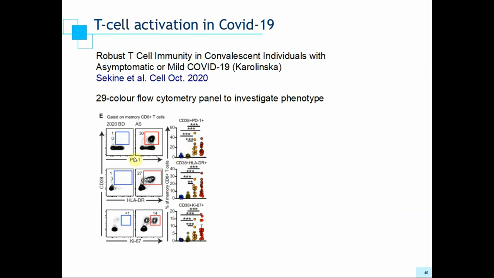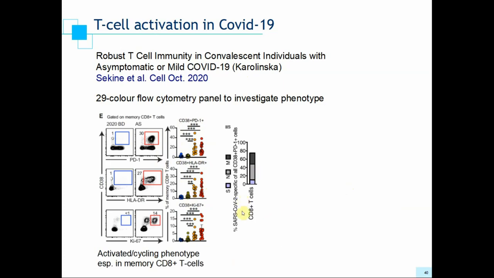Okay, so here they're quantifying the number of activated CD38 positive, PD1 positive CD8 T cells, or CD38 positive HLA-DR positive cells. So you've got more activated T cells in the symptomatic patients, but no real difference between critical cases and mild cases. So one of the things that they did was look at the specificity of these cells. So most of these activated cells seem to be specific for the virus. So most of these are virus-specific T cells. That means you've got a pretty strong, robust T cell response, both in mild and in severe cases.